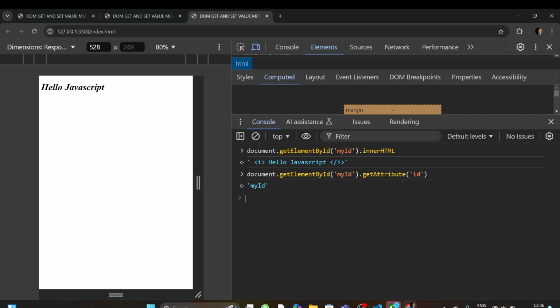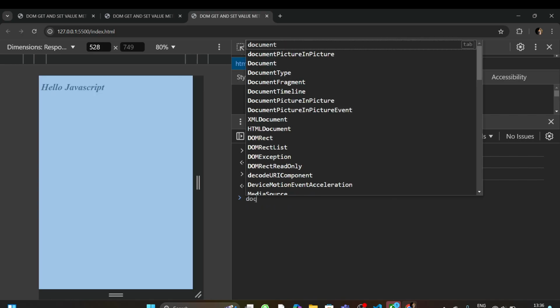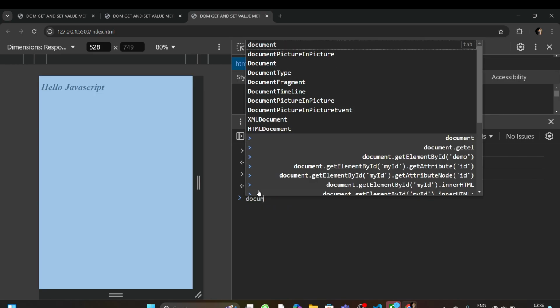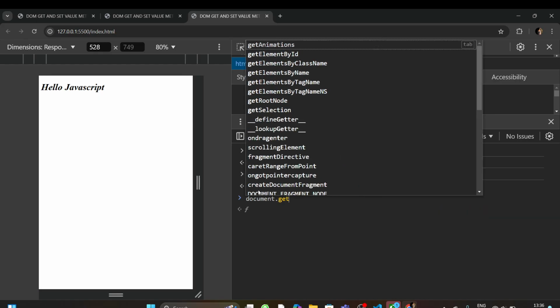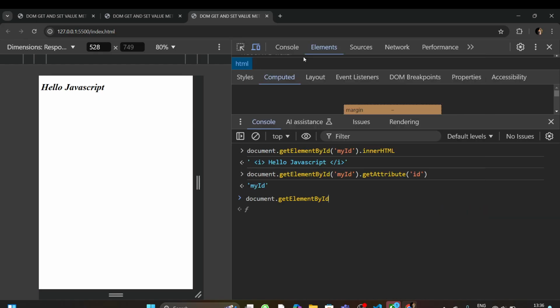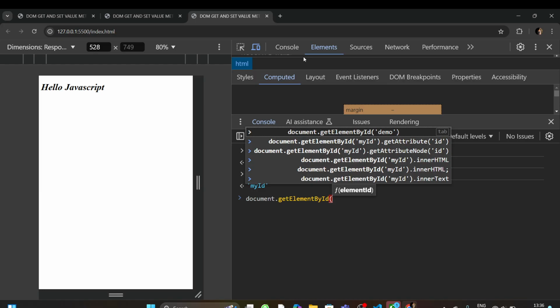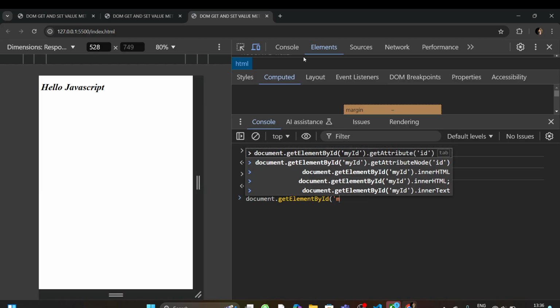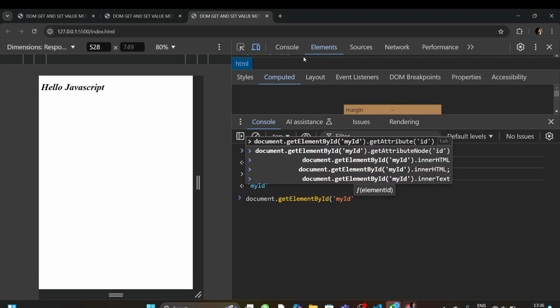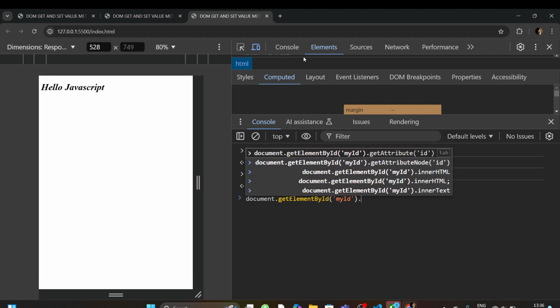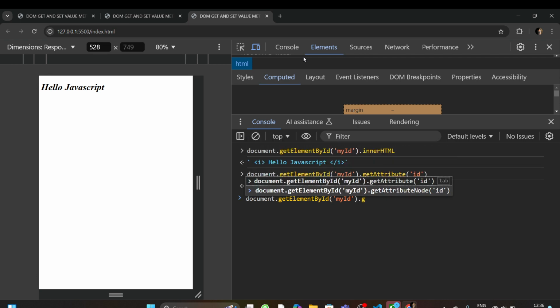Then the next one we have is the get attribute node. For this we'll again write document.getElementById. I'll close this. Now we have to write get attribute node.